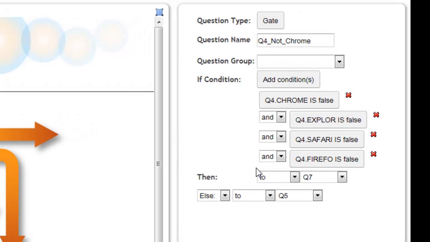So you can see that I can make these conditions quite complex, and that enables me to control a very significant amount of routing throughout the survey.